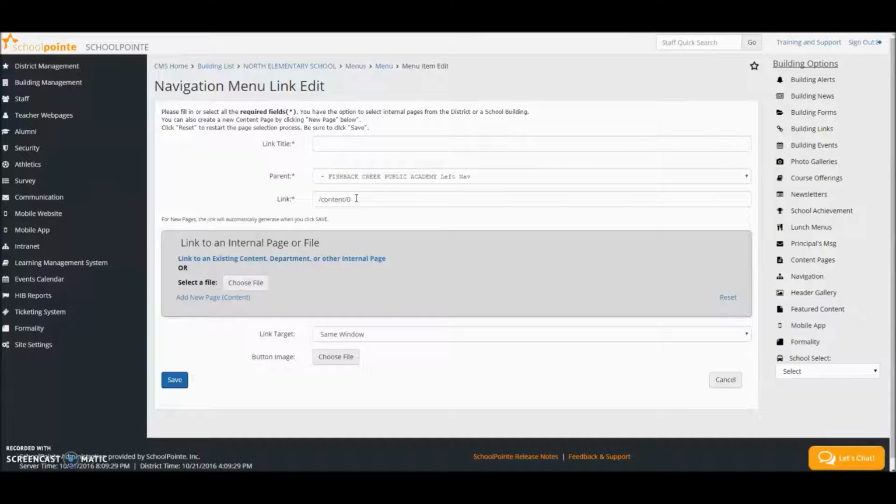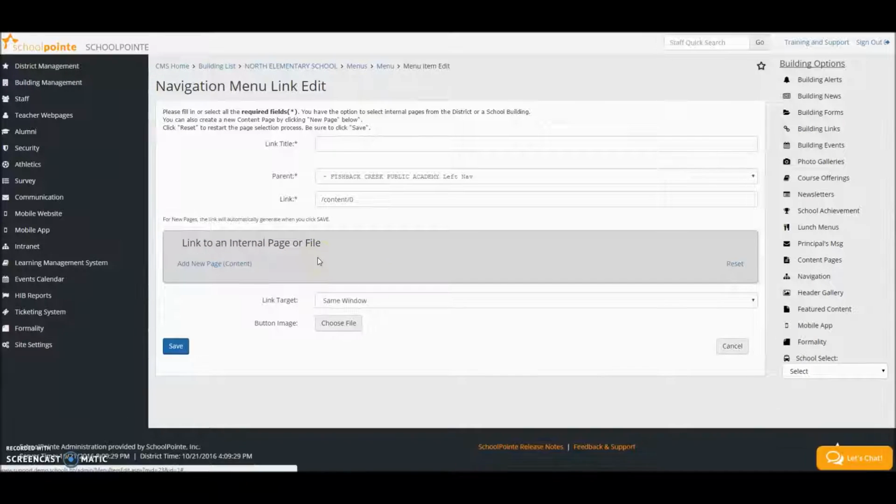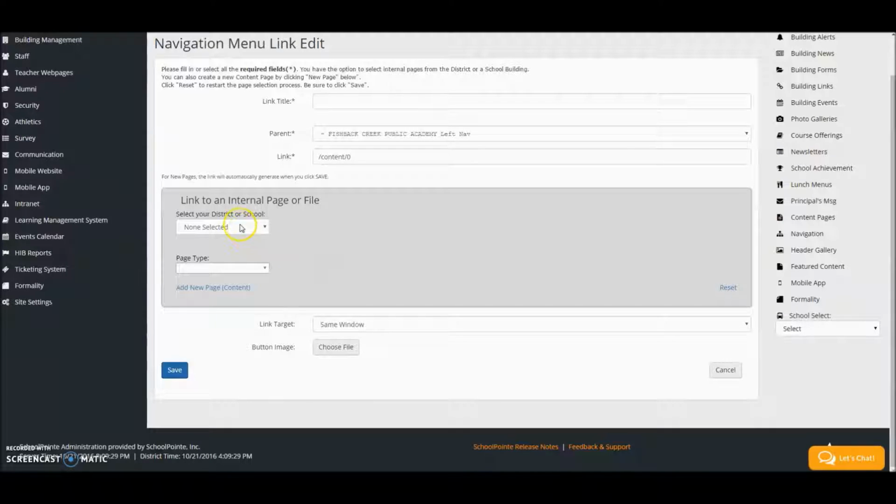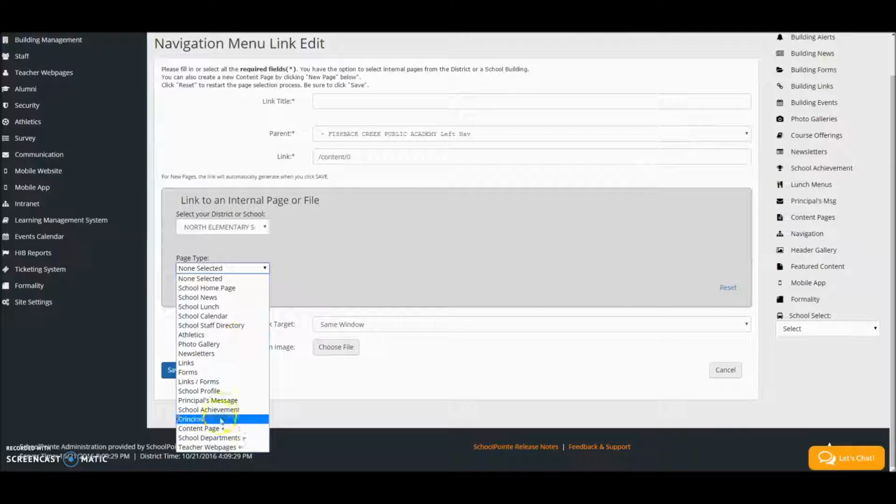If it's an outside link, I suggest that you just paste it right in there. If you're linking to something else within your school's website, I suggest you use this link to an existing content department or internal page, because this works really well. You click on that, you go in here and select your school, then you go in here and select what kind of page it is.